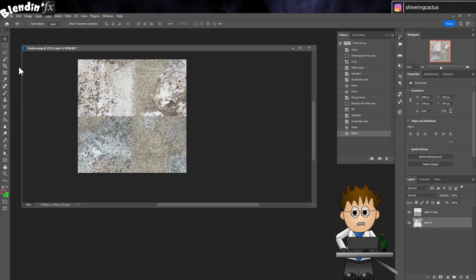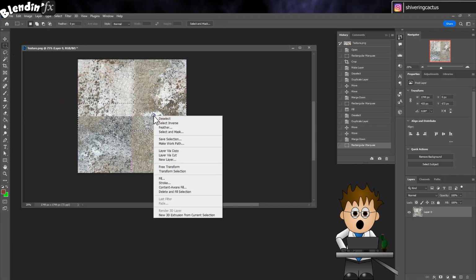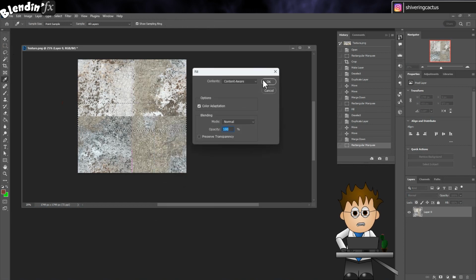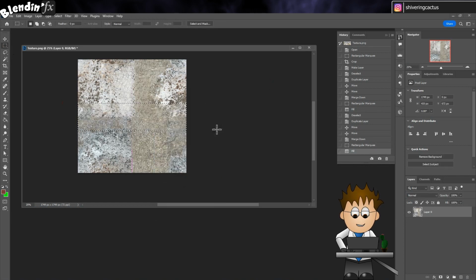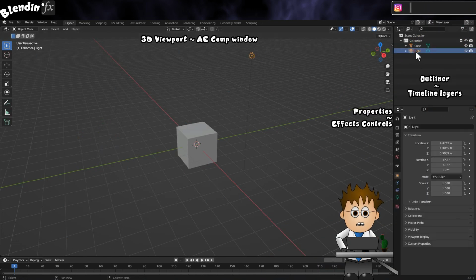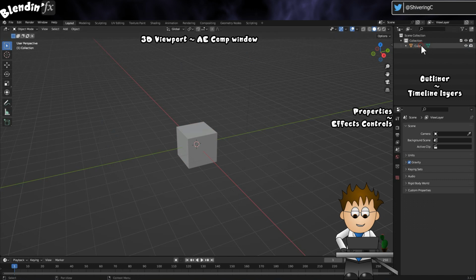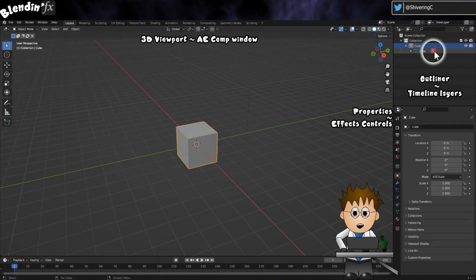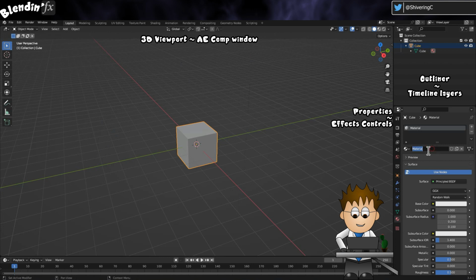And I'm in no way an expert in Photoshop, there might be a simpler process, but I know that by bringing the edges to the middle and blending them, the edges should now meet without a seam when wrapping around a sphere. Speaking of which, over to Blender. We'll use the starting cube, but delete the camera and light for now. Then expand the cube in the object panel and click on the material.